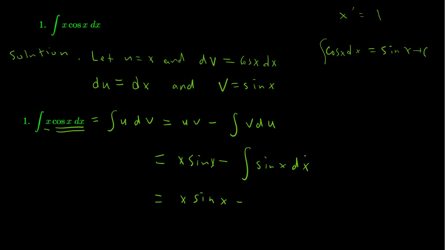Anybody want to write something down? I haven't asked you a question for a long time. What is the antiderivative of sine of x? Antiderivative of sine of x is negative cos of x. Okay. And then we combine with the negative sign here, we turn the sign to plus. Okay. Cos of x. After getting rid of all the integration notations, do not forget to add C. Okay. That is the final answer.